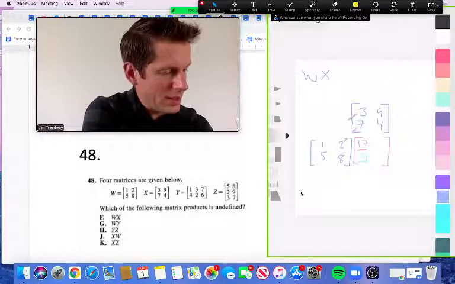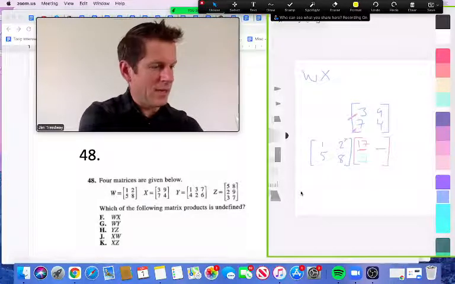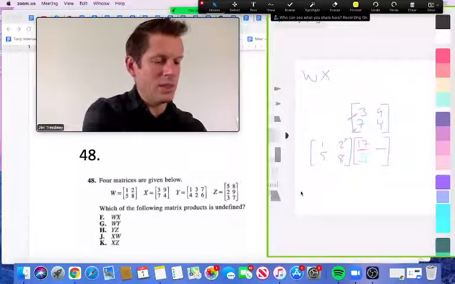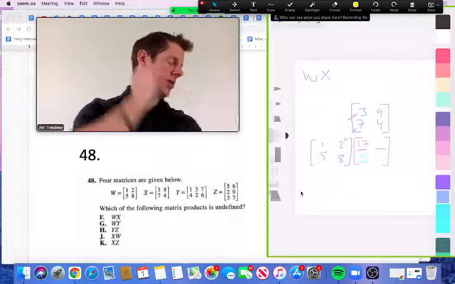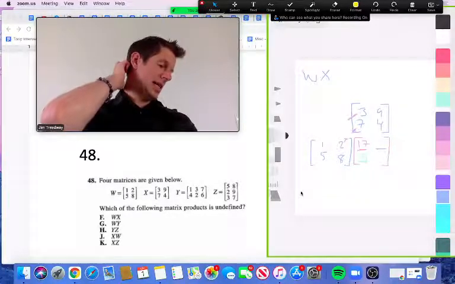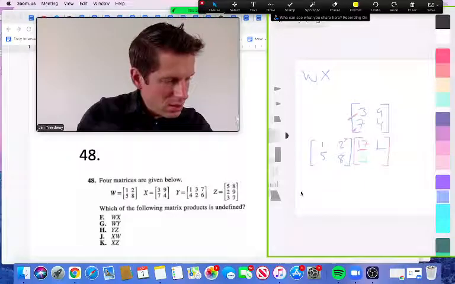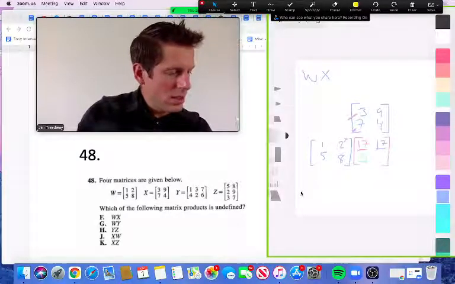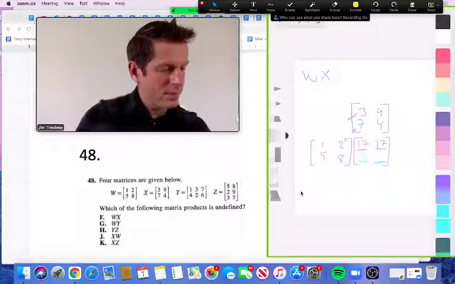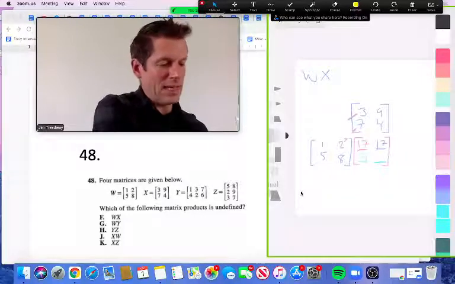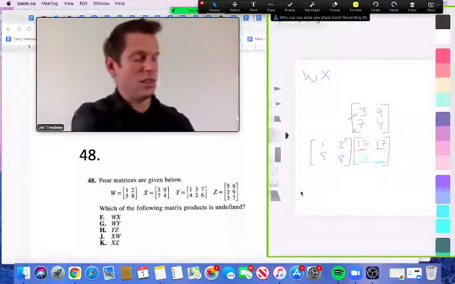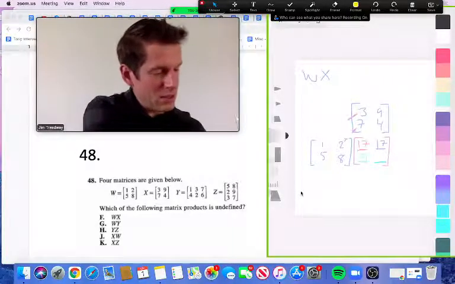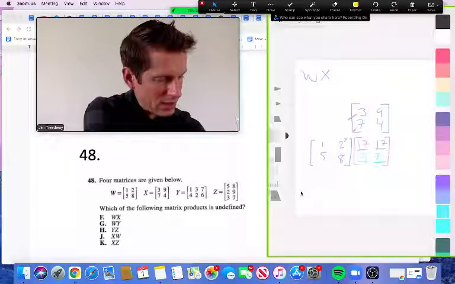All right, top right, you might be able to do this by now. Multiply the outer numbers, 1 and 9. Multiply the inner numbers, 2 and 4. And we add those up. So 9 plus 8 is 17. And then for the bottom right number, multiply the outer numbers, 5 times 9, which is 45. Multiply the inner numbers, 8 and 4, which is 32, and add them up. 45 plus 32 is 77.